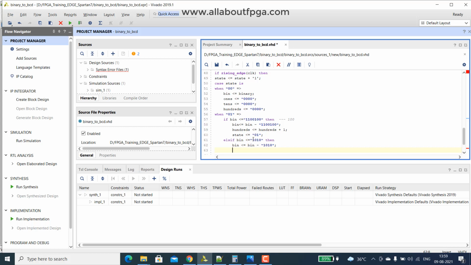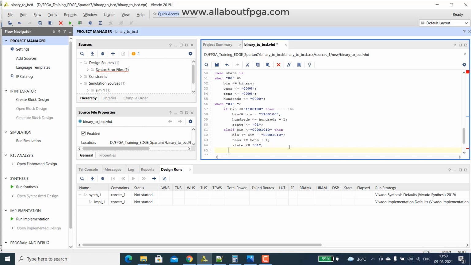We can keep something like 8 bits of that value, 0000. Then we assign tens equals tens plus 1. Again we increment that, and keep the state at 0 1 until the last operation, when the ones value will be assigned.